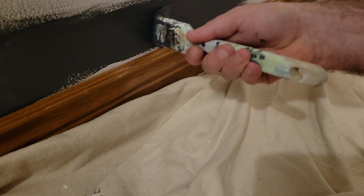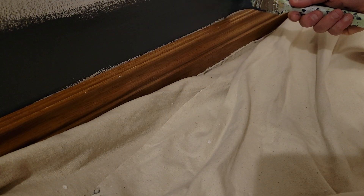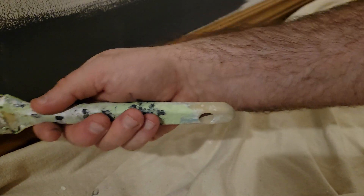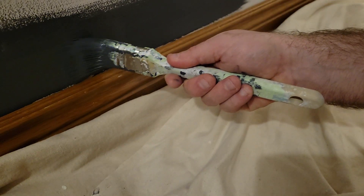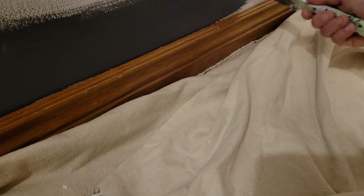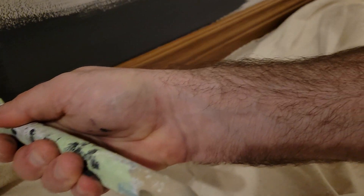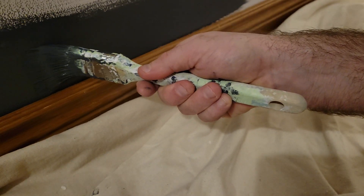Feathering that out a bit, and then what I'm going to do is bring it down a little bit closer and a little bit more feathered out in the brush so that it creates a very narrow tip on this tapered part. Then I should be able to just have that go just beyond the top of that baseboard until that white underneath is totally gone.